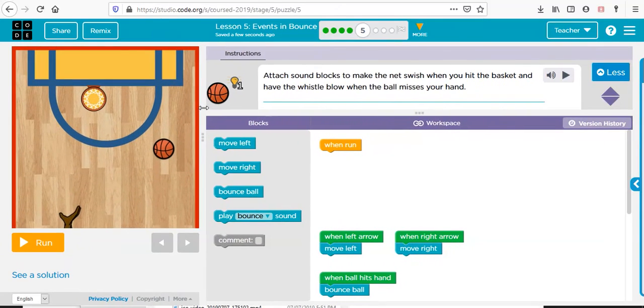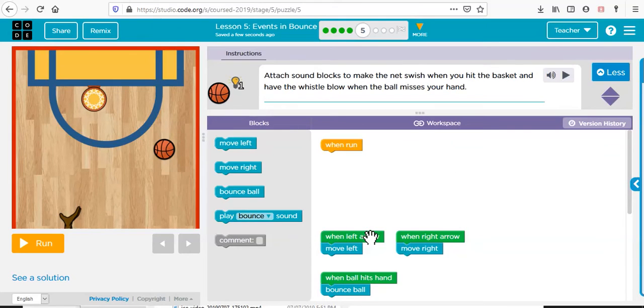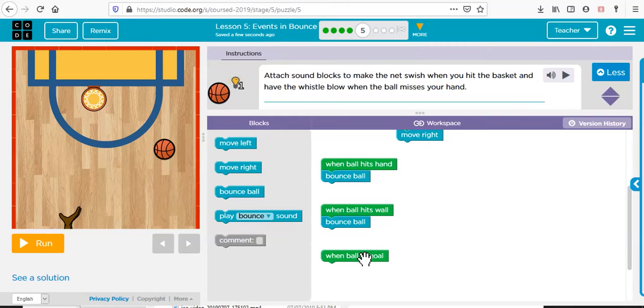Because if you're going to build games, which you're going to build lots of in this program, you're going to have to work with lots of events. Attach sound blocks to make the net swish when you hit the basket and have the whistle blown when the ball misses your hand. Okay, trying to make it more interactive. So when the ball is in the goal, that means it hits the net.